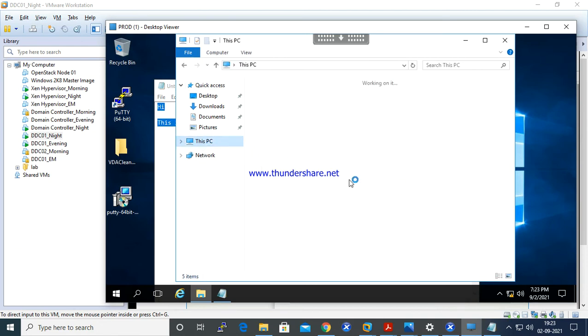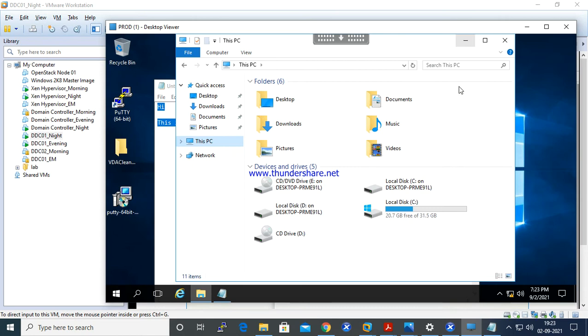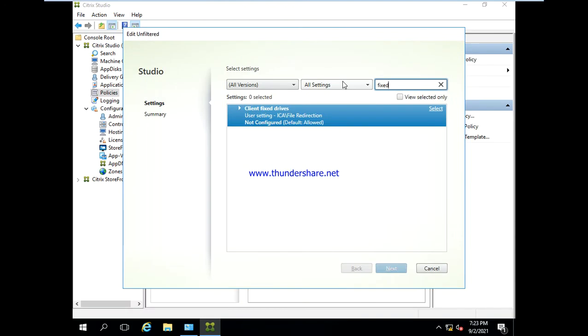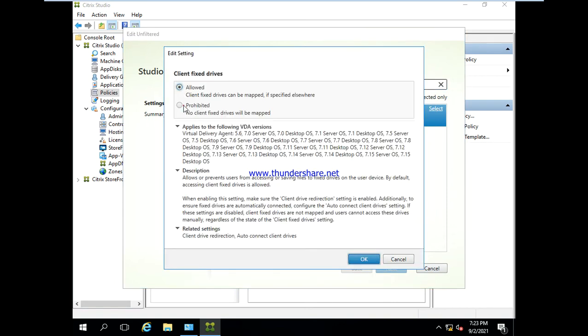If you see here, you can see local disk C on this desktop, D on this desktop, and the optical drive of this desktop is also showing here. But if we do not want that, then we have to prohibit them here in Citrix policies.